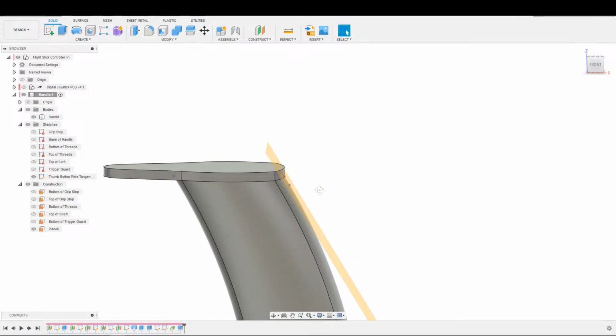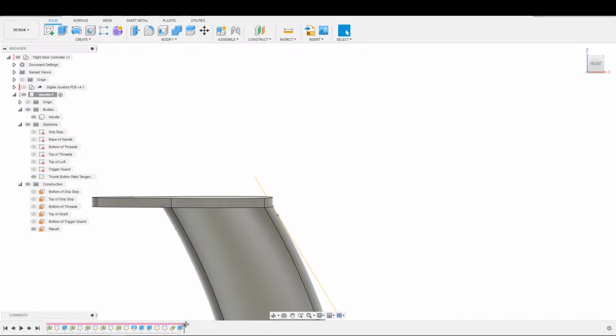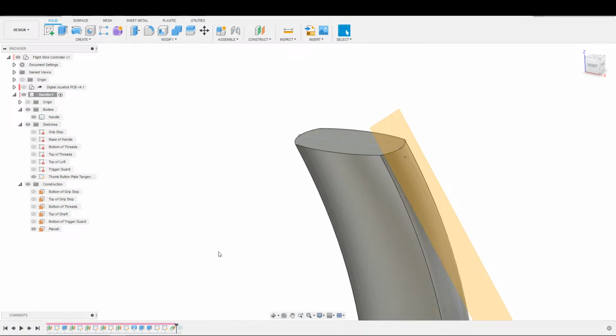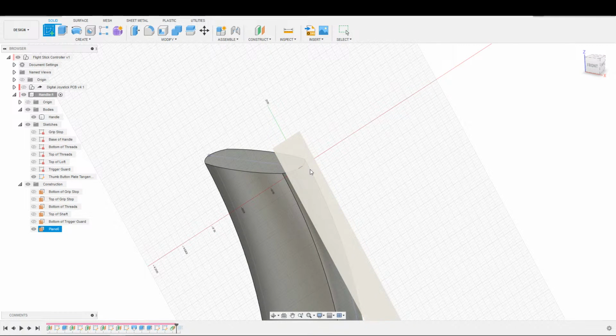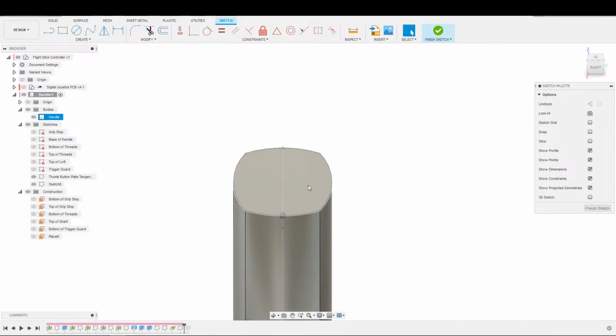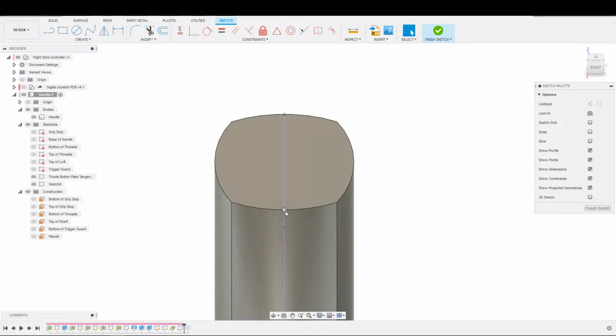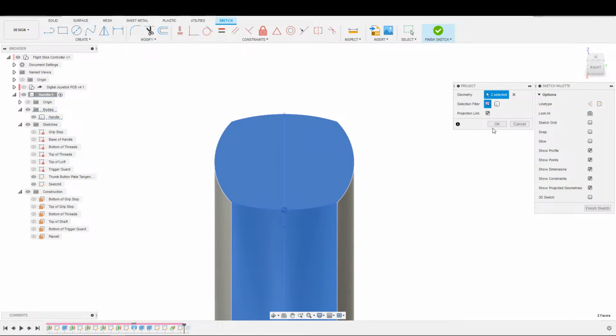Before the trigger guard. Do this. Yeah, okay. I think this is how I'm doing it. Okay. Project that stuff.